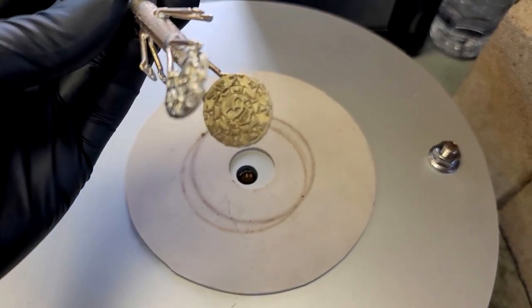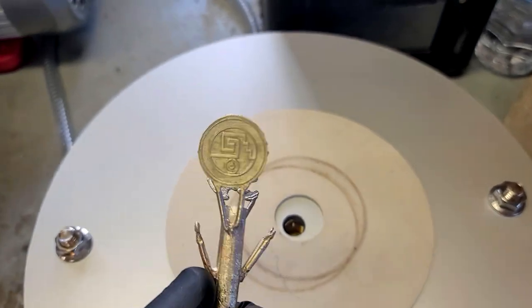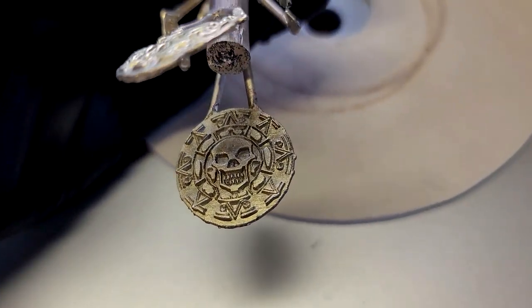And here are the results. We got one full coin and three quarters of a coin. The side coins didn't come out. I'm actually really happy with this, guys. This is the first time I vacuum casted anything, and the level of detail on this coin is just amazing.